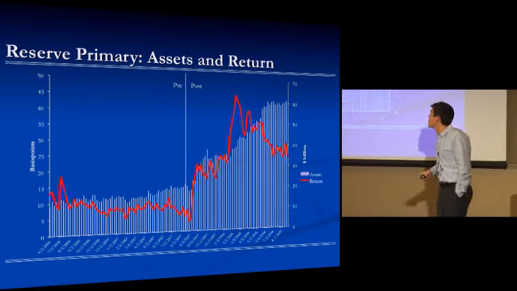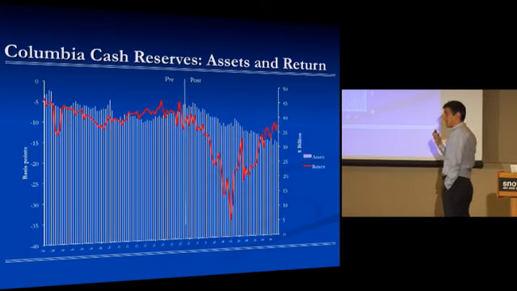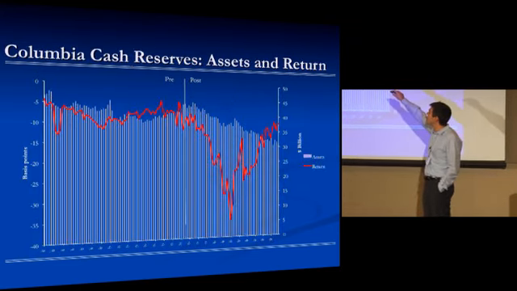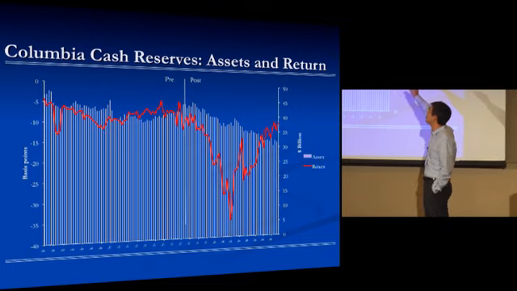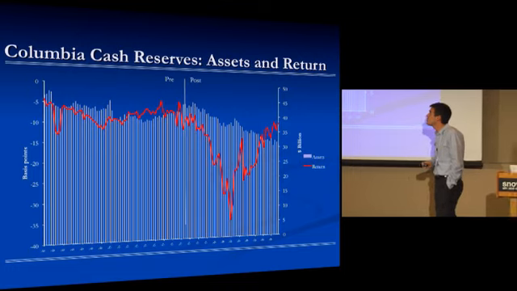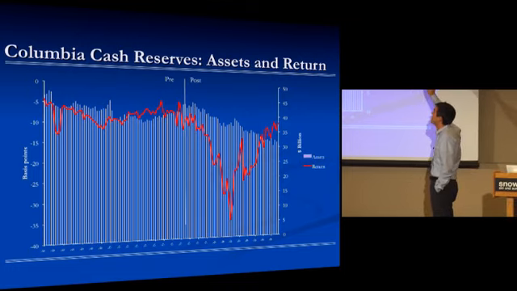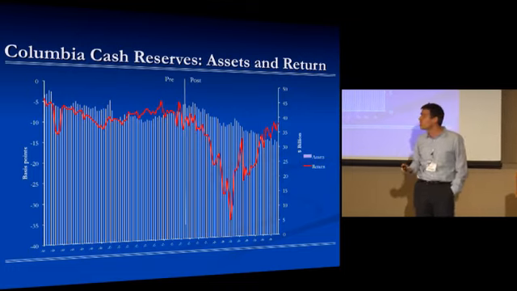Okay? Now, compared with the Columbia Cash Reserve Fund, that's the Bank of America fund, well, what you see is that they also roughly paid the industry average, but then all of a sudden their return actually declined relative to the industry average, and their assets even slightly declined as well. So you might wonder what's going on.